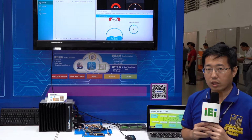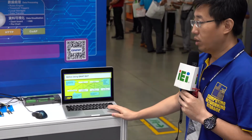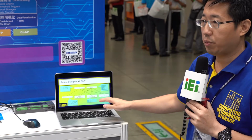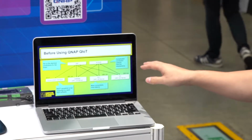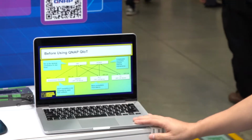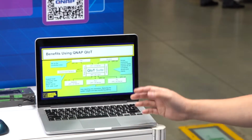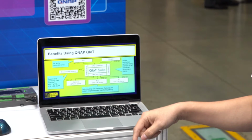One more advantage of QIoT Suite is that it can help you simplify your industrial network connection. You can see this diagram. If you have many PLCs from different vendors and various systems like HMI, SCADA, MES, think about it, you're going to have a very complicated network connection. But with QIoT Suite, it can help you centralize the data. So your systems, like the HMI or SCADA, just need to send a request to QIoT to request the data. So in summary, the QIoT Suite Lite is an easy to use tool to let you create your first IoT or IIoT application.